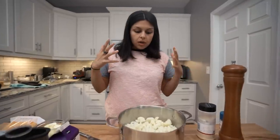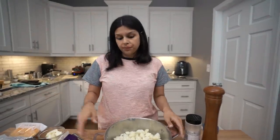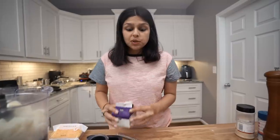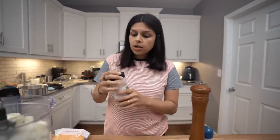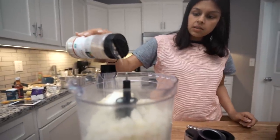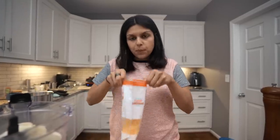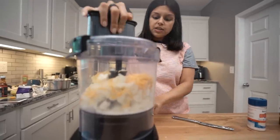We want the liquid to reduce, so we're going to let this simmer for about 10 more minutes while we make our cauliflower mash. Ours steamed long enough that the water had already evaporated, but if yours doesn't, definitely drain the cauliflower before you add it to your food processor. We're going to add all of this along with two tablespoons of room temperature butter, two tablespoons of room temperature cream cheese, and two tablespoons of heavy whipping cream — this is going to make it so creamy and delicious. For seasonings, we're just going to do salt, pepper, and garlic powder for convenience. We're also going to add in some sharp cheddar cheese, probably a quarter cup to a third. Now let's puree this.